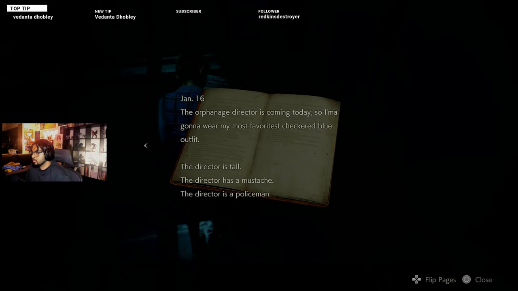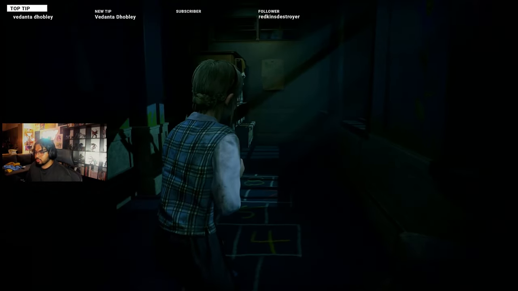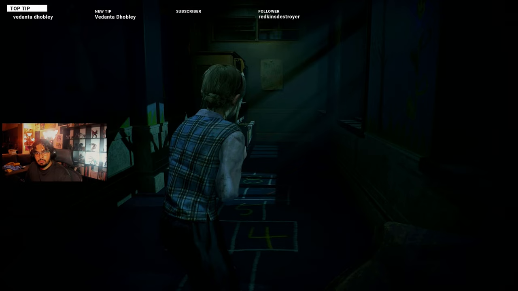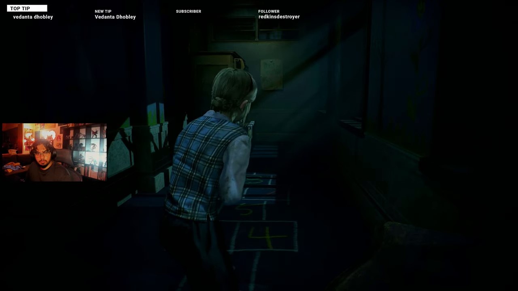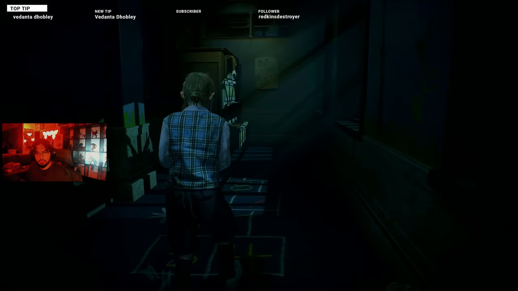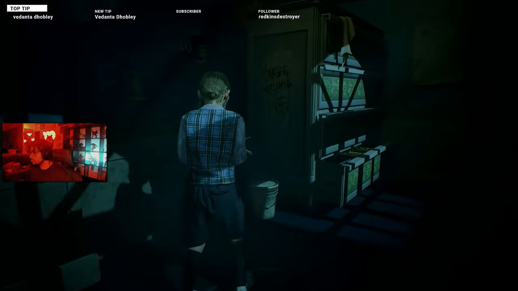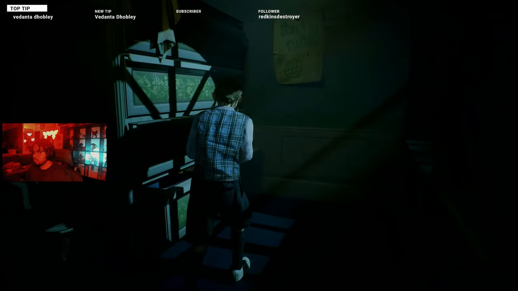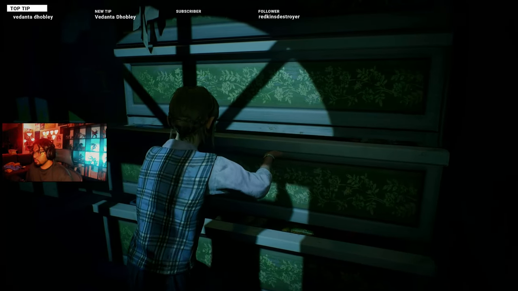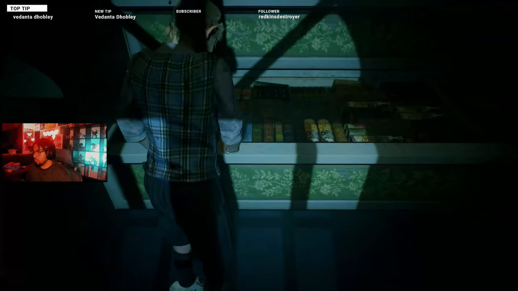Irons. He's the director of this orphanage. Okay. All right, so it looks like the rest of this area for now is just exploring things. You don't have to worry about Irons yet. So I'm just gonna focus on looking around.